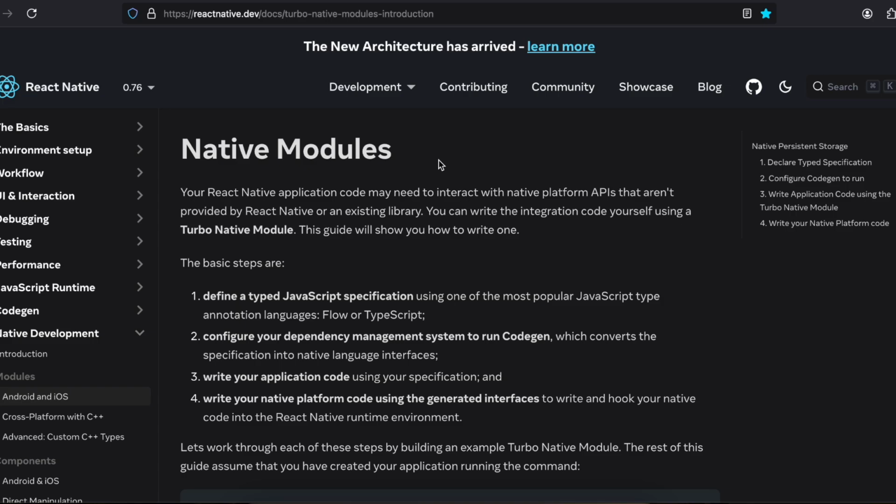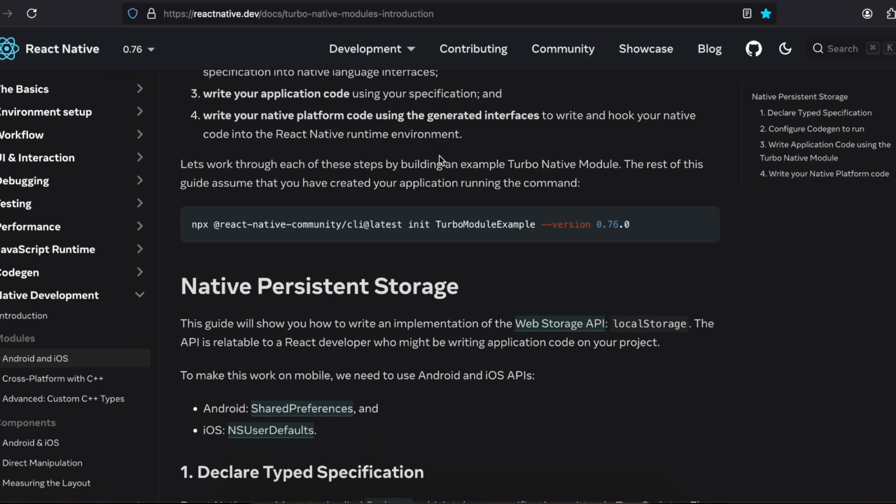So let's get started. So firstly, it's important you open this particular documentation. I'm using React Native 76. Then firstly I have created a project using this particular command, but here this is our project name, so you can change this to whatever you feel like. Also you don't have to hardcode this version. If you just remove this dash version, whatever is the latest version, it will create a project based on that.